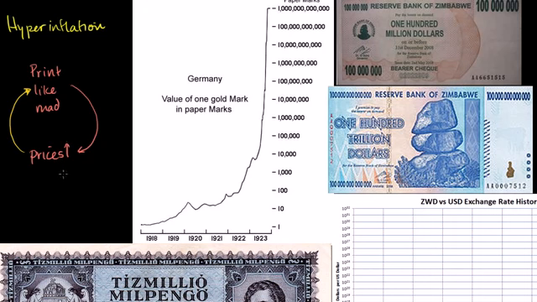So if the price of bread is going up by the minute or by the hour, or the price of shoes is going up by the minute or by the hour, the increase in prices is going to make people hoard things. I spelled hoarding wrong. Hoarding goes through the roof. And you can imagine if hoarding goes through the roof, if the shoe seller doesn't want to sell his shoes anymore or he wants to hold them a little bit longer, then the supply of shoes is going to go down and the prices are going to go up even higher. So hoarding leads even to higher prices.